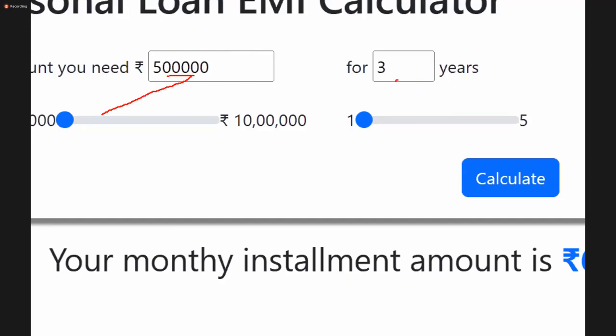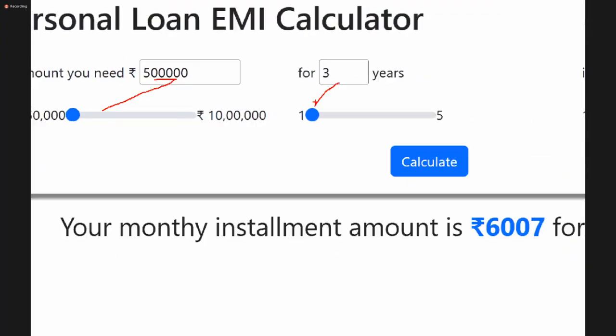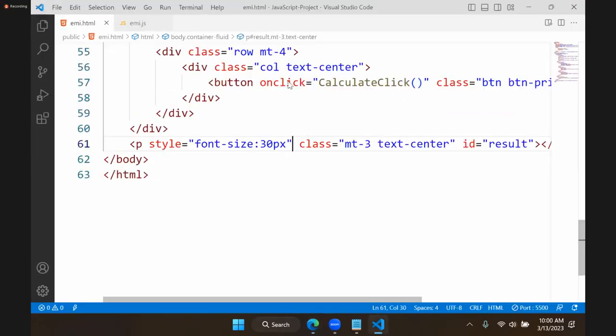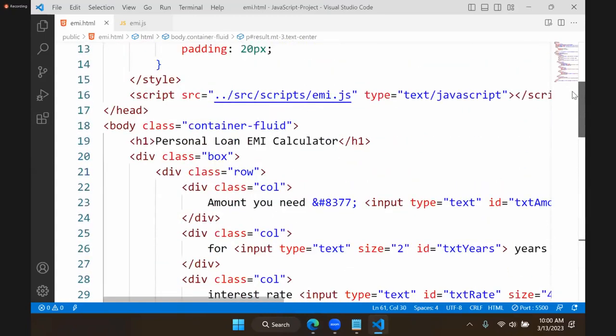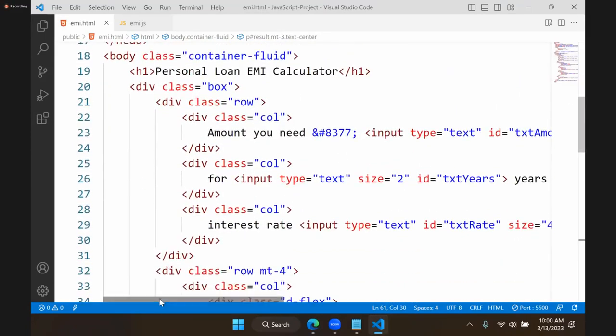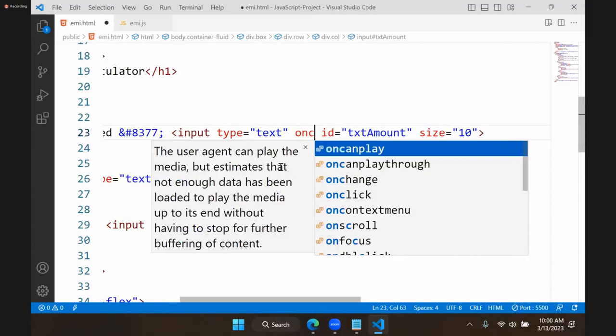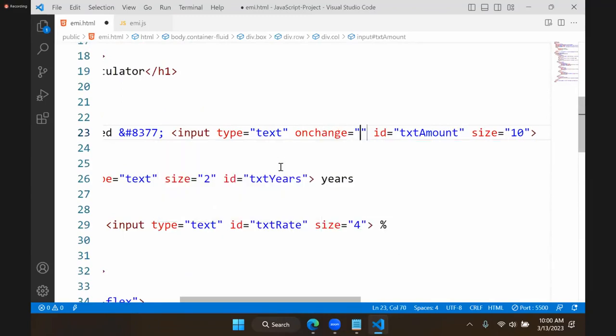That is how you can alternatively manage. Suppose when user is changing the value, this value should affect on the value of slider. That value should affect on the slider. So you have to write again event. Event for whom? You have to write event for these text boxes, right? That means now what we have to do, go to the text box. Where is that? This is that amount text box. For that you have to do, what is it? On change. On change means when the value is changing inside the text box.